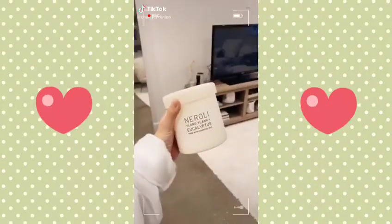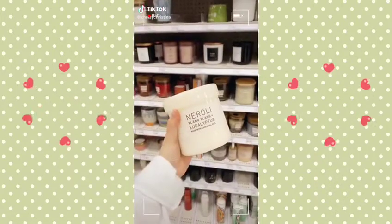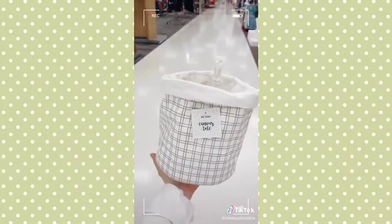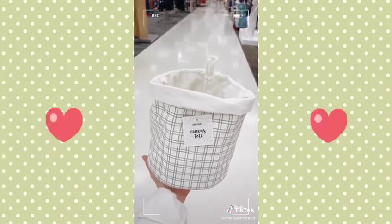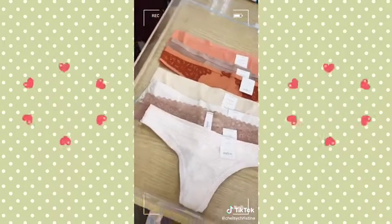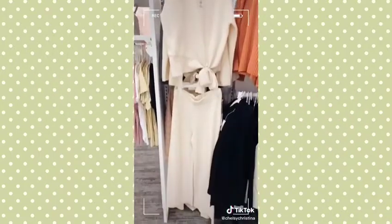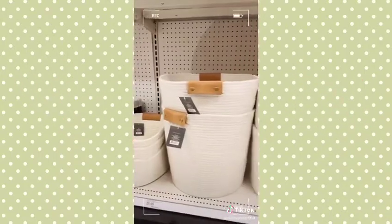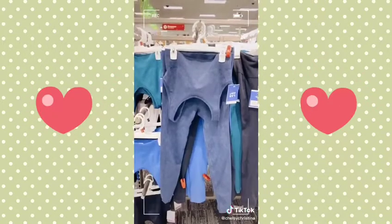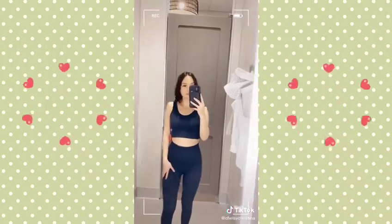Top six aesthetic Target must-haves. This candle smells amazing and is a super cute soft white. This canvas tote is only three dollars and it's perfect for hiding clutter on a shelf. The Oddin underwear collection is seven for twenty-five right now. This loungewear set has major Skims vibes. These baskets come in different sizes — I use mine to organize rags at home. This dress-up set I tried on, thought it looked super cute, and bought it.